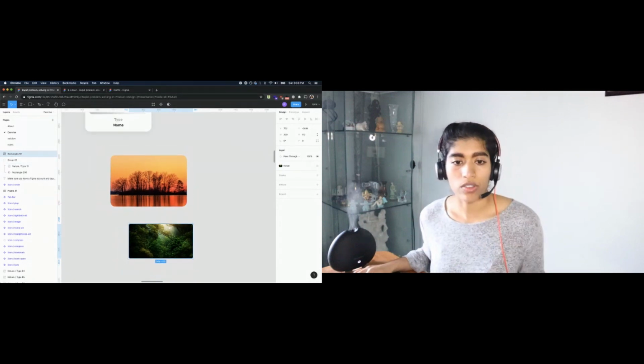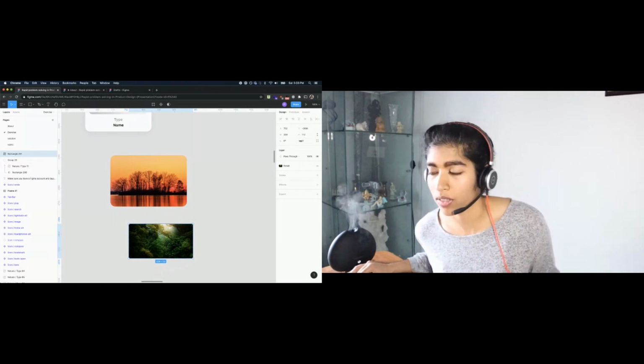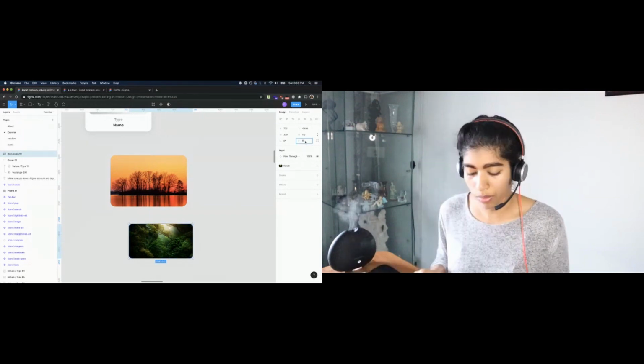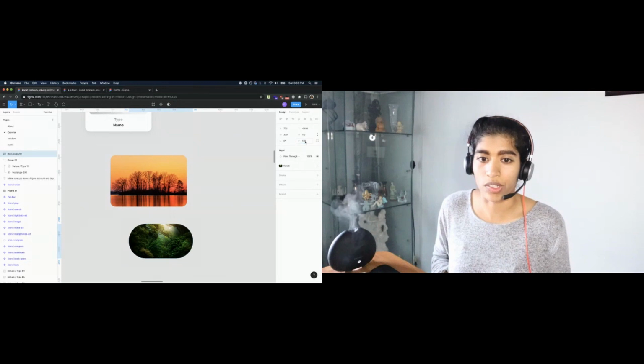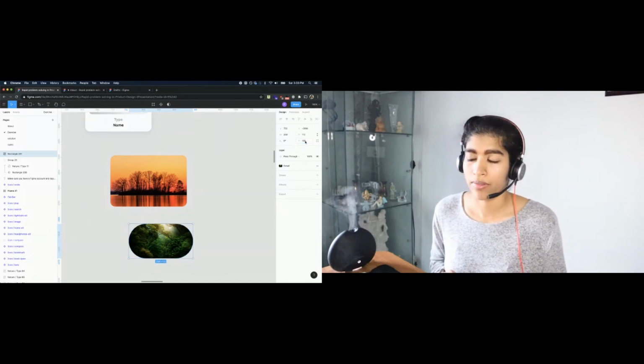Yeah, so the rectangle rounding, you actually have the option anytime you create a rectangle. There's a corner radius option here, which is really nice. And you can just round the corners as much as you want. You can enter a number too. So let's say I'm just going to put in 100. So you see how that shape changed?